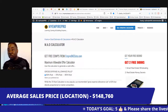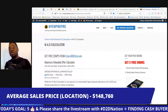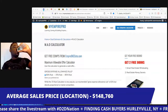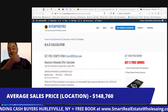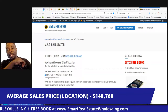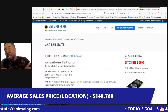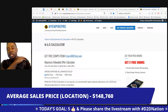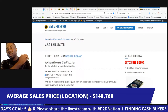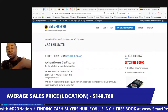They're negotiating with the seller like they're a seller. So, wow, it's worth 250. Yeah, sure, it's worth 250, and then they run to the end buyer to say that the property is worth 250. And then they're disappointed because the actual person who is going to buy the property is the end buyer, and not you. So you want to be conservative. Just have the end buyer in mind when you're negotiating this deal.